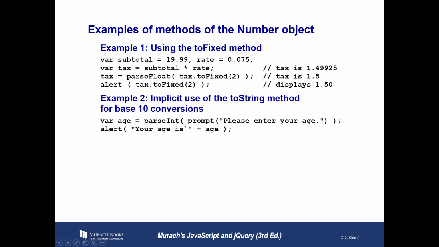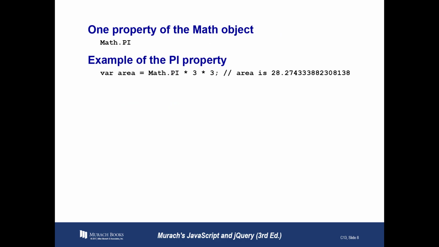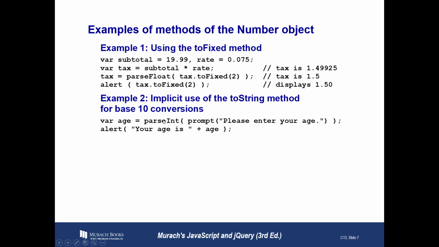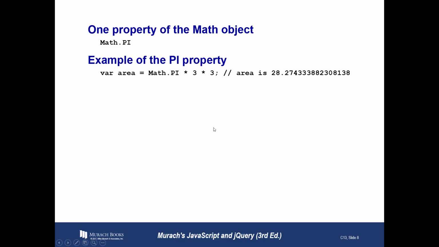We're going to go through examples like this. This is actually a nested function call because it says please enter your age, and regardless of what you put in, it handles it as a string. So here it's trying to parse it or convert it into an integer. But if I put hello there or I left it blank, it would give me NaN, not a number.